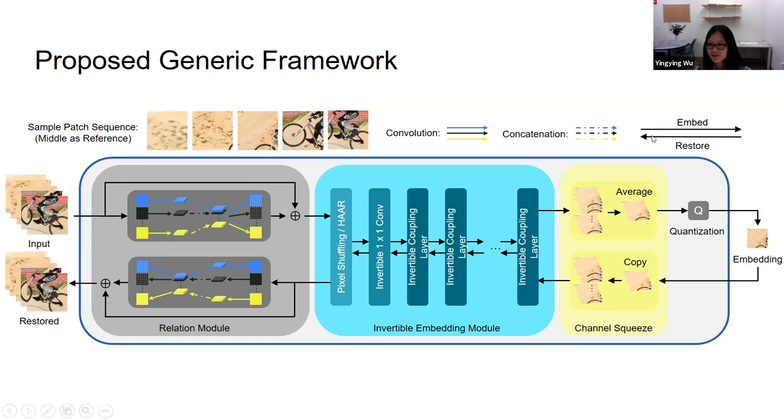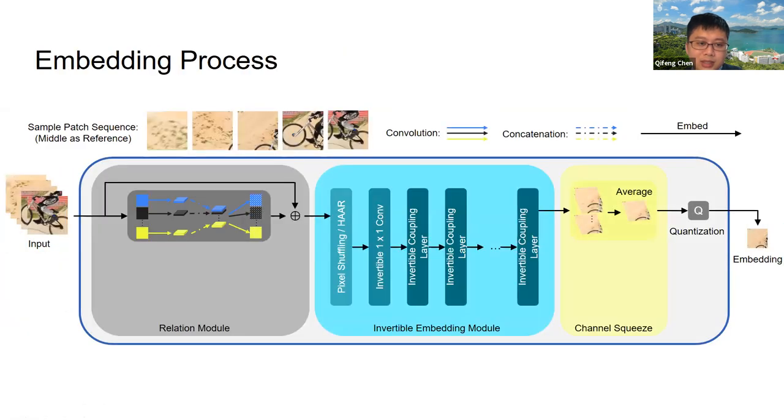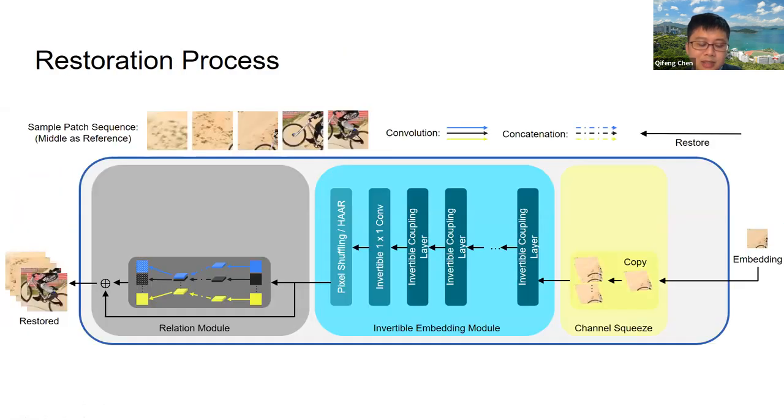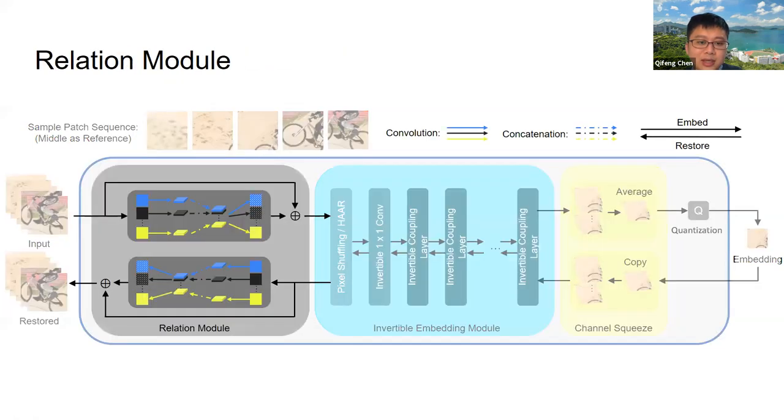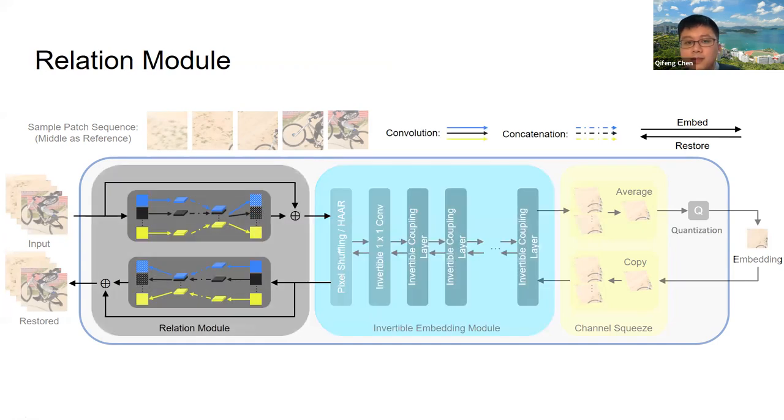Is it like the encoder, decoder? Yes, basically it's like an encoder, decoder. You can see that in this way, it's an encoder. This part is the encoder, and this part is the decoder. So basically, it combines encoder, decoder with an invertible network. Part of it is invertible, part of it is not strictly invertible. I see. Thank you.